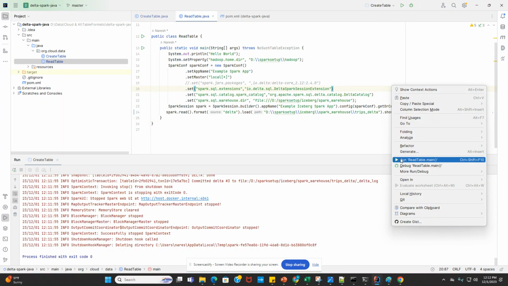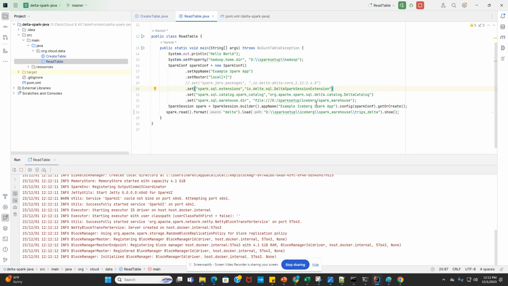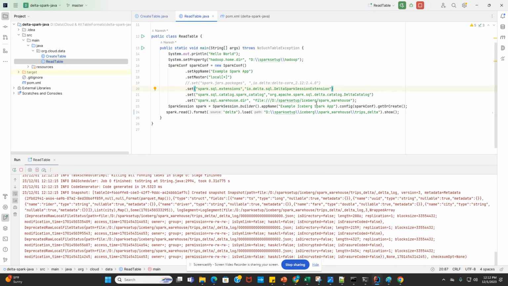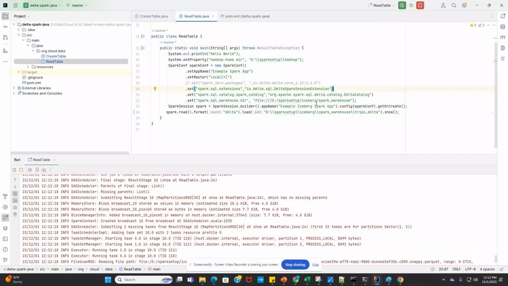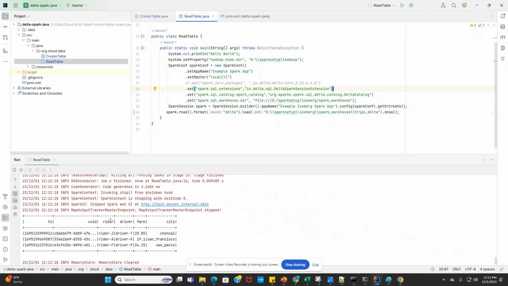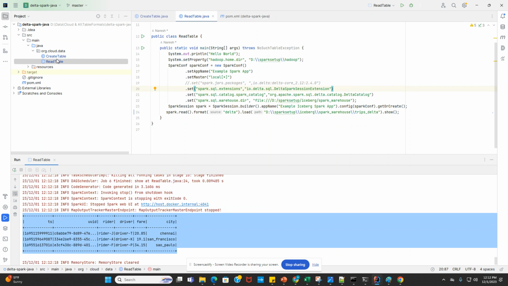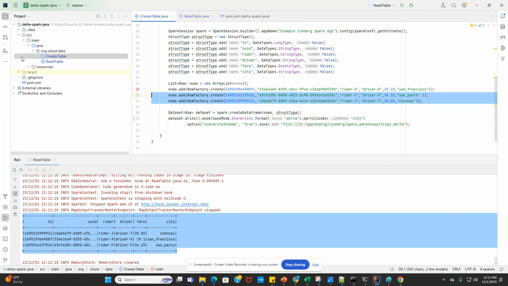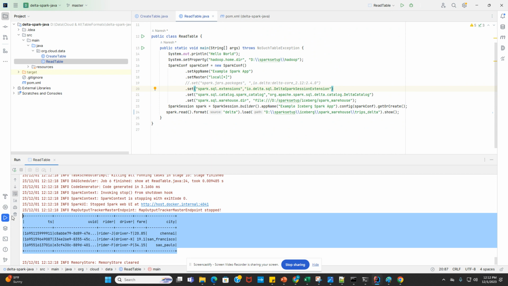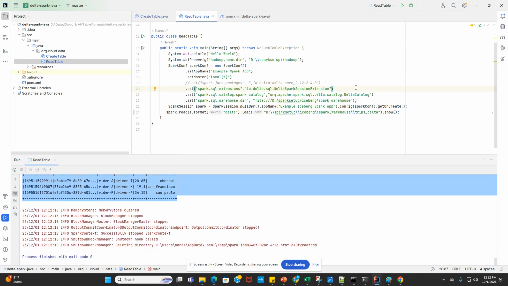Then let's read that one. This may fail again. Oh no, it's not failed. Sorry. Yeah, we are able to read the data. We inserted the 3 records earlier, and we are able to read those 3 records that got inserted. And then on top of this, we can write our data frame ETL jobs to do some kind of ETL transformation and store it. That is a quick introduction about this Delta format. So in the coming videos, we will look into the other features of the Delta format. Thank you.